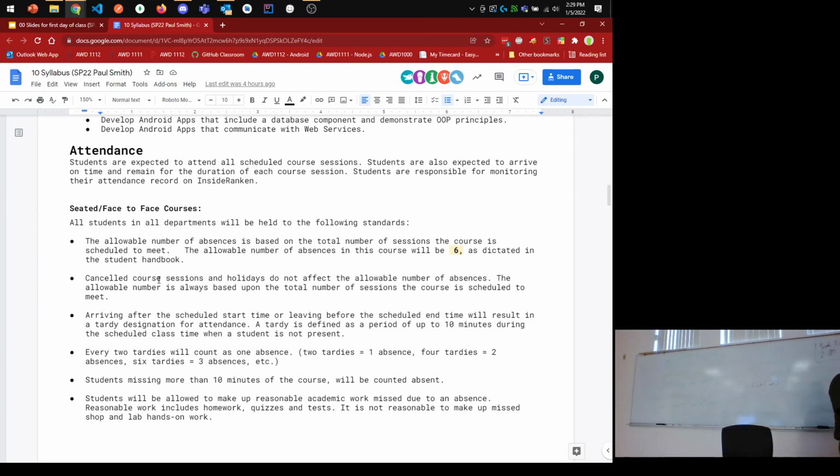So this is a seated course. This is not an online course. This is a seated course. All students, as far as that's concerned, your maximum allowable absences is 6. If you go over 6 absences, on that 7th absence, I will have to fill out a form that dismisses you from the course. There is a way to appeal that and try to stay in at that 7th absence, but that process can have a result. So try to definitely stay below 6. Ideally 3 or less is usually kind of where you want to be.